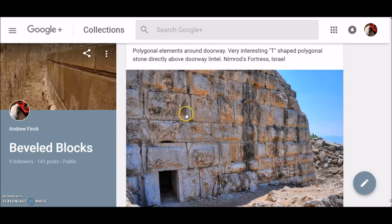But I have to conclude that this is an original structure as well. This might even be part of the bedrock, an outcrop, just a big boulder that they utilized. It's really strange when you get into some of these blocks because you'll see how they kind of just merge into the bedrock here. Did this come out further? Was there more of a bevel and a protrusion here? Was this a structure of some kind? Or is this just interesting erosion? You'll start to see some streaks and different things. It'll start to get confusing, but we'll try to stay on the hallmarks. You'll also start to notice later builders using rubble and fill and mortared stone on top. That will become more apparent as we go along.